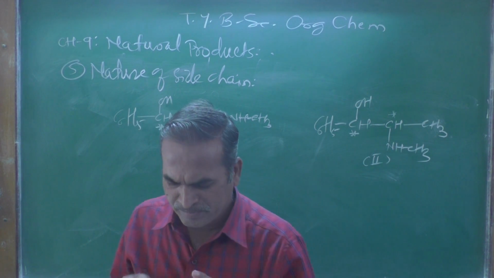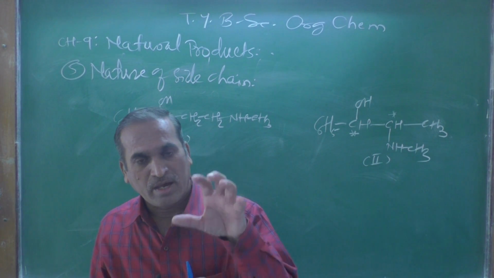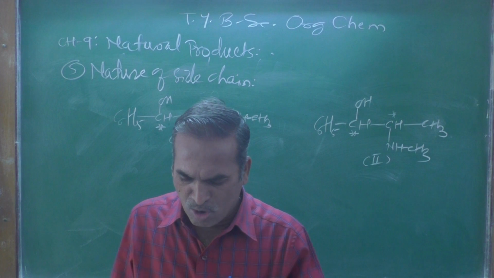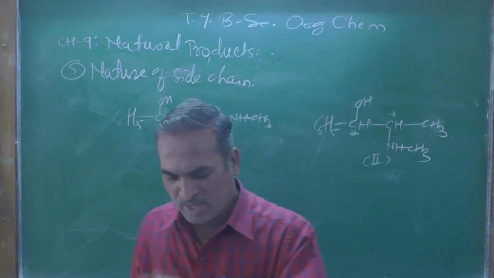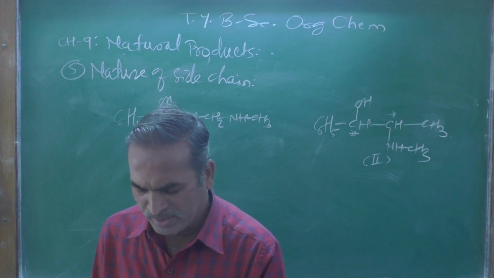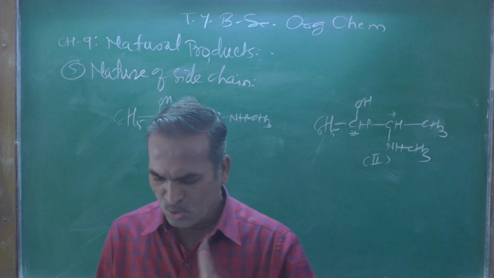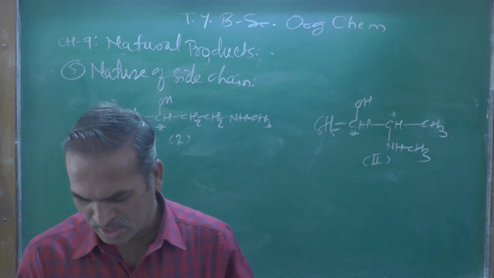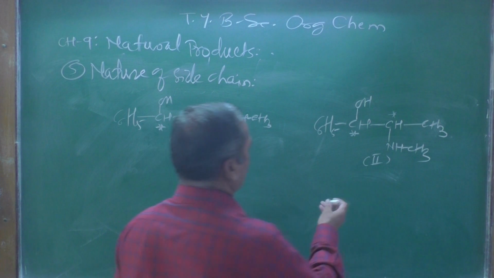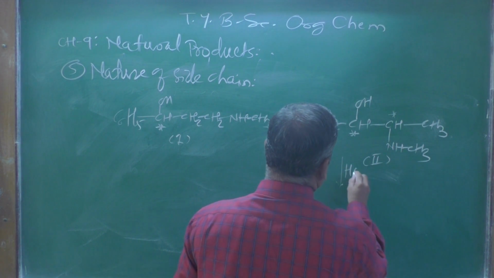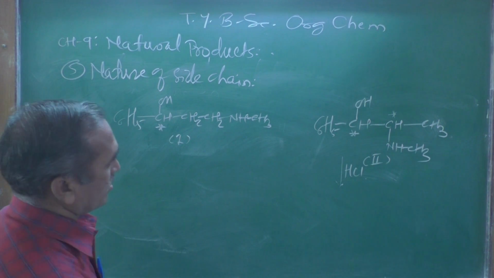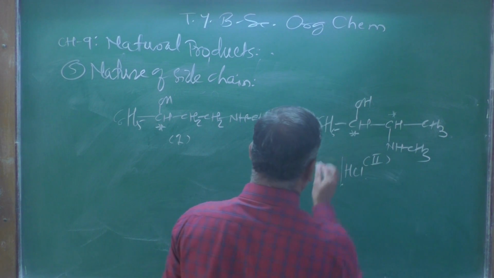When ephedrine is heated with HCl, it undergoes hydramine fission to form propiophenone and methylamine, and these fractions are possible only with structure second. Therefore, when you heat the compound with concentrated hydrochloric acid, what does it give? This gives the fractions. What kind of fractions do you get here?